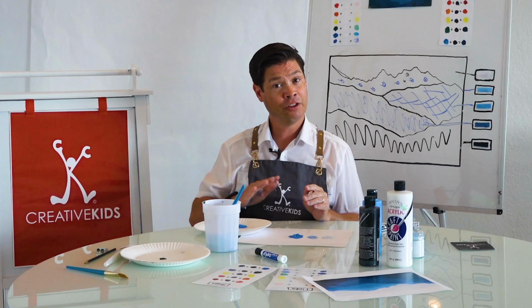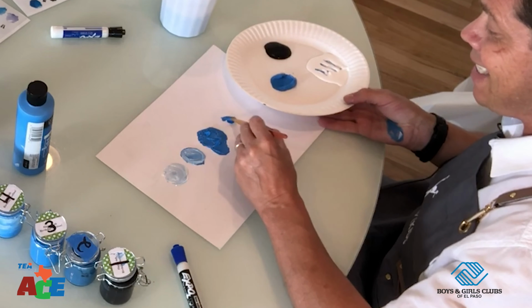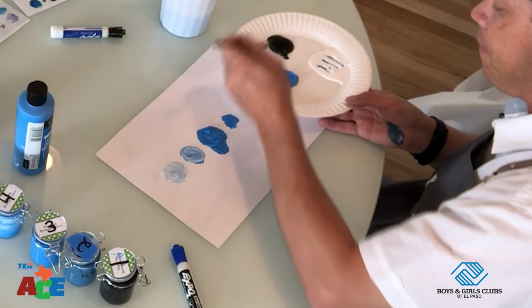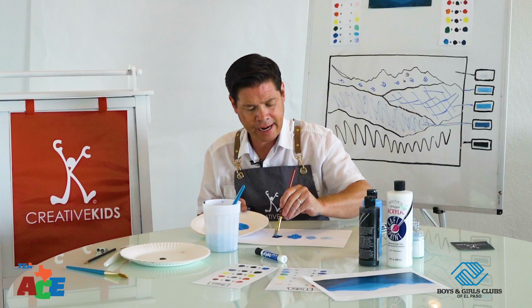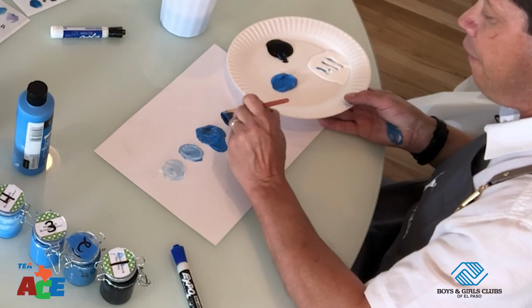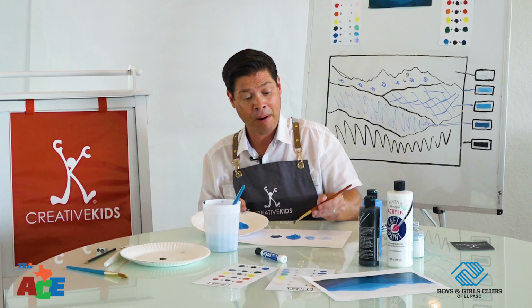When we go to the right, all right, I'm going to start with the blue again, pulling from the same color that I did with the white, but this time I'm going to add a little bit of black. Now, as I mix that, it's going to get darker, okay? And you want to be careful. Now, if there is too much, add a little bit more blue to find out what your next color is going to be. You can always lighten this up now because you're going darker by adding blue.